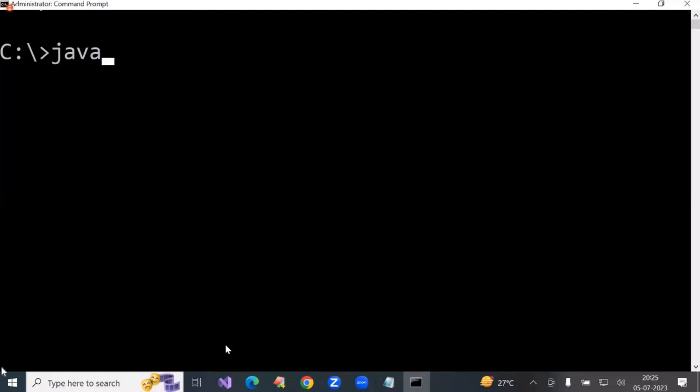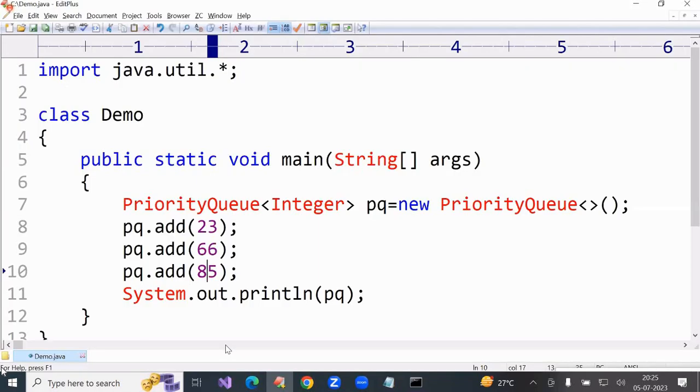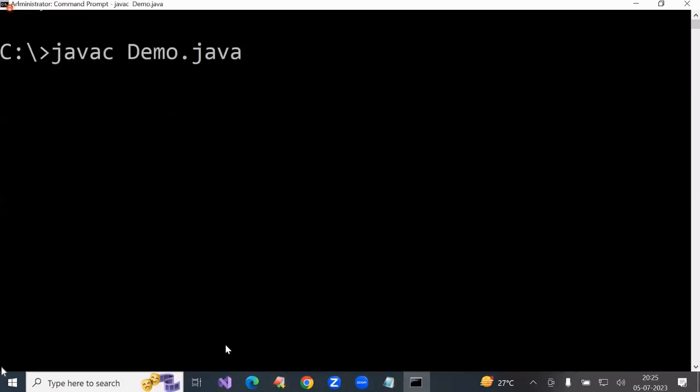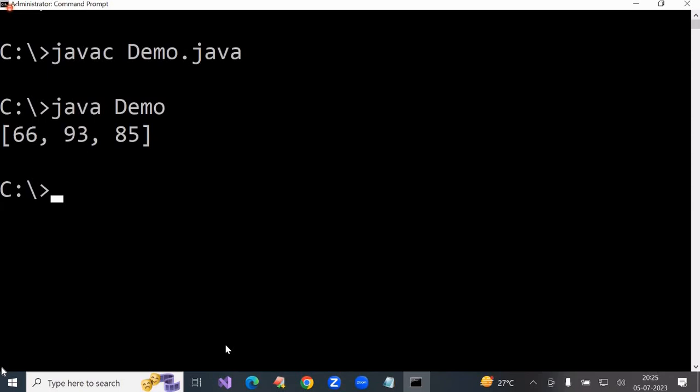Now 93, 66, 85. What output comes? 66, 93, 85. Tree adjusted. Only 3 elements I gave, very easy.